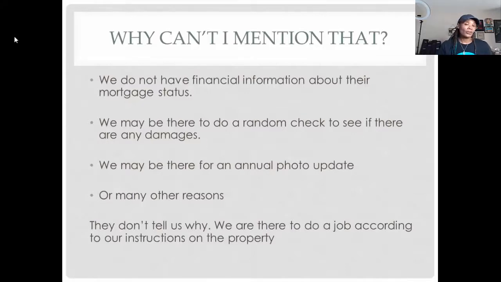But there are those situations where, for this kind of basic occupancy check, sometimes you will have to go to the door and knock. Sometimes you will have to check with neighbors, especially if you cannot tell if a property is actually occupied or not. Okay.